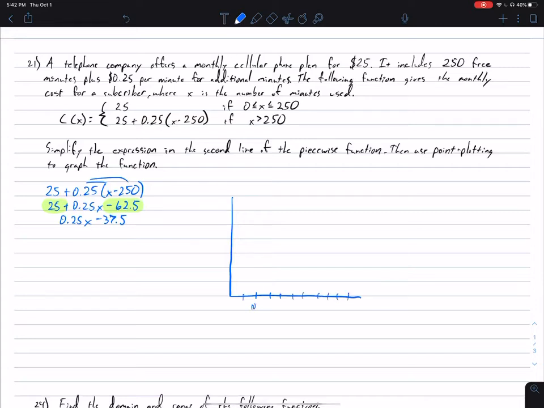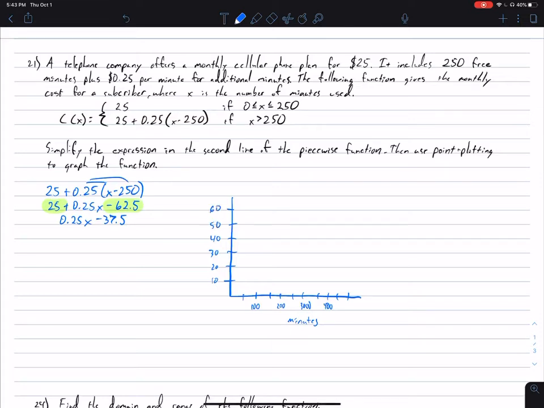I'm perfect, so this is 100, 200, 300. Now these are my minutes. And then my y values will be my costs. Let's say that those are going up by 5. So 5, 10. Actually, let's go by 10, sorry. Be a little bit easier. So let's say 10, 20, 30, 40, 50, and 60.